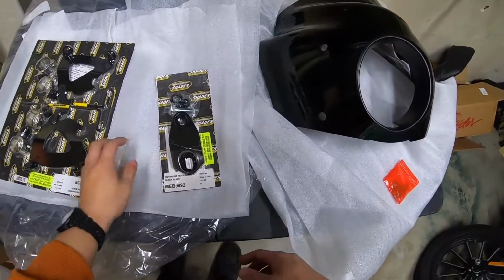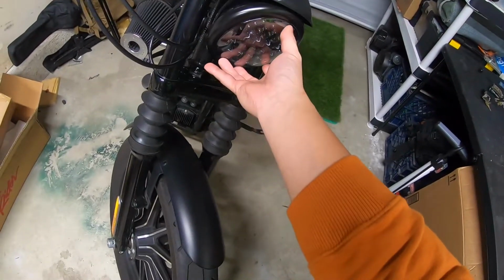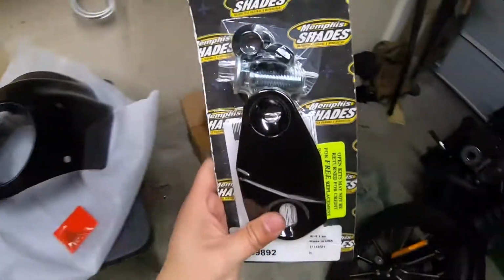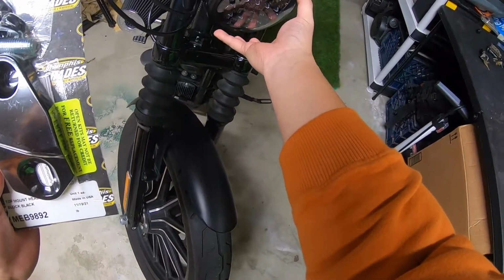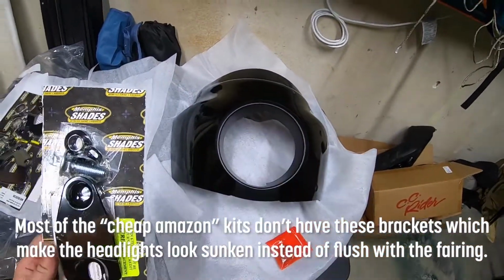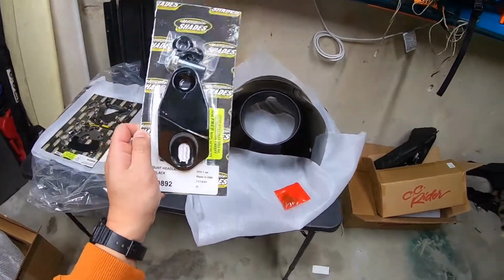So one of the first things you're gonna have to do is the headlight right here is actually going to be relocated slightly. There's a bracket. This bracket here is basically going to push this headlight housing out just a little bit so that it goes into the recess over here, so it's not too sunken back in there. So let's go ahead and install this part first.